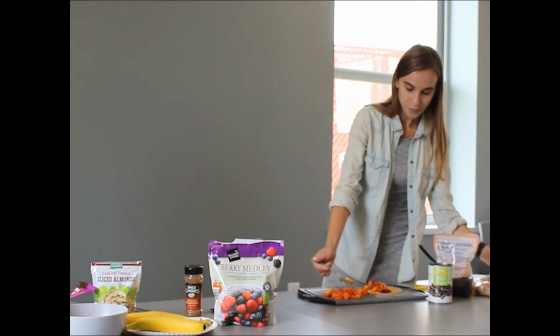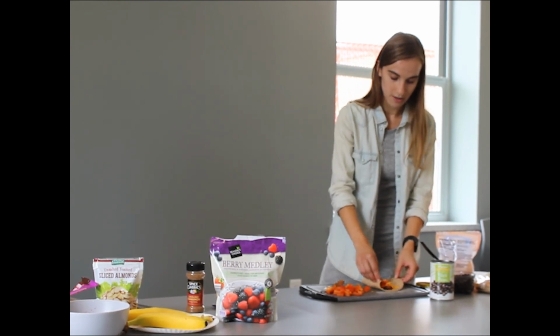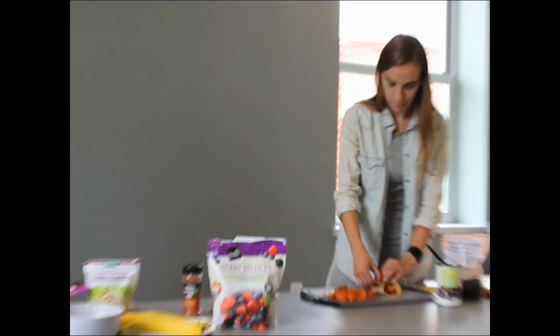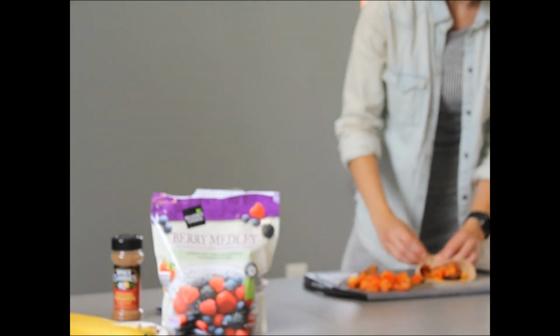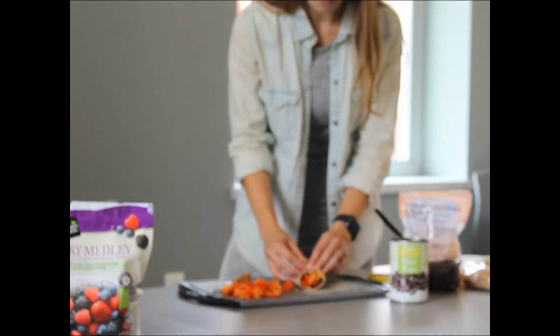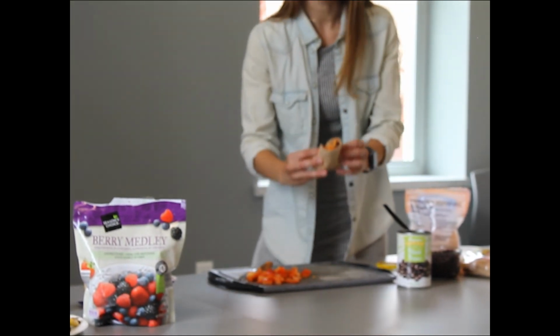So what we're gonna do is we're gonna fold in both sides of our wrap here, and then we're gonna just roll it up like this. So it's a little messy, but it's okay.